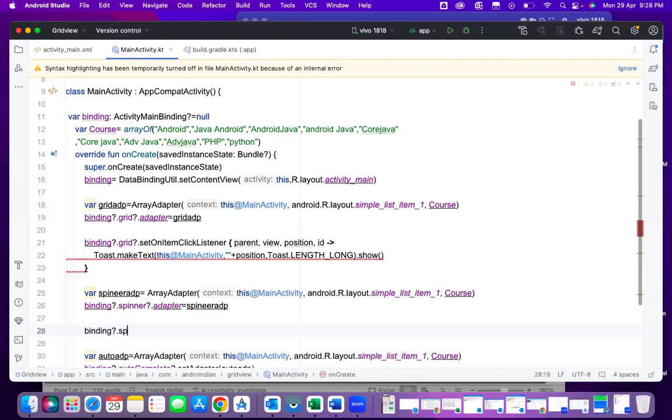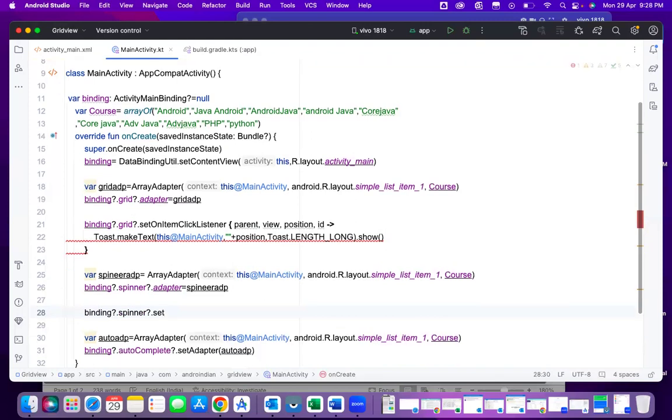So that is the spinner dot set on item selected listener. It is not coming, that's the reason I'm waiting for it to come.